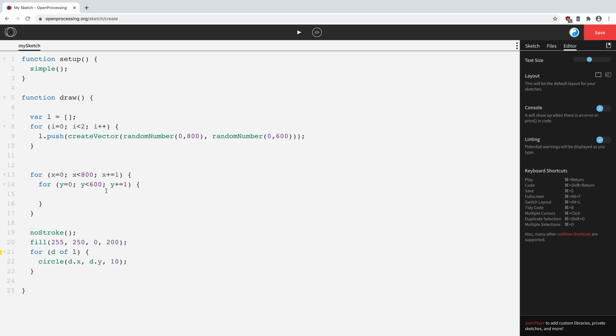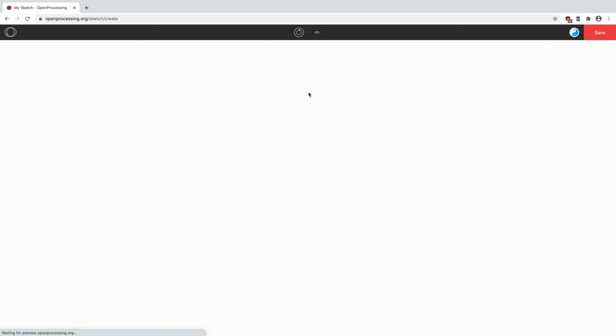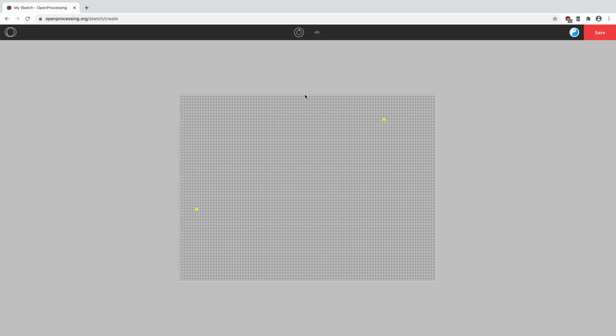Great. And what are we doing when we visit each point? Well, let's just test that we are visiting points. So I could say, let's fill in, let's color in the dot at x, y. Let's go up in steps of 5 so we don't spend too much time visiting everyone. We should see a colored grid. There you can see, so we're visiting every one of these points and I've colored them black, just filled in that pixel. So we know this is working, we are visiting every point.